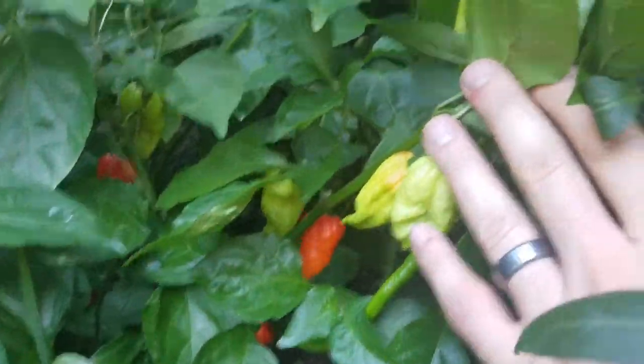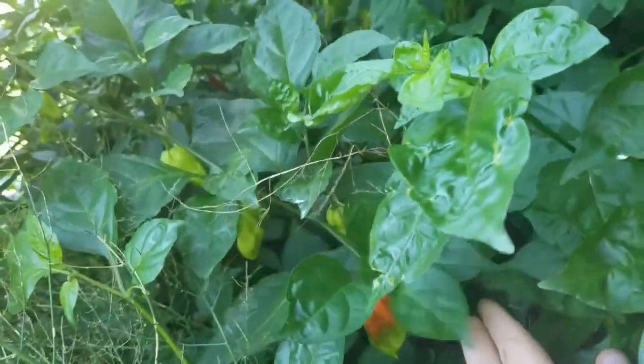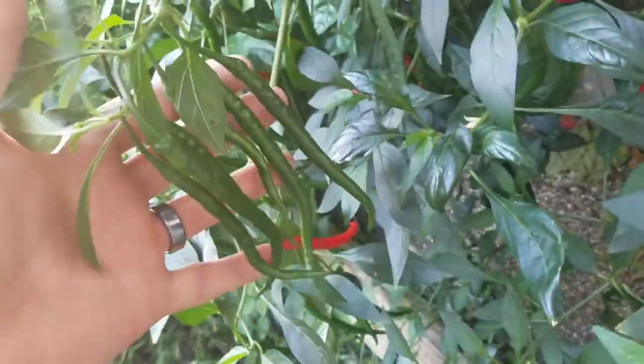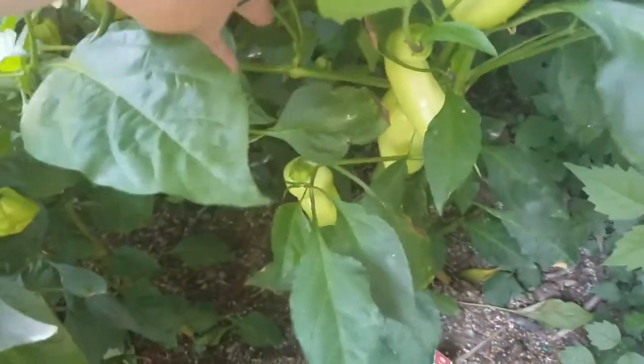There's more back in there. They go up. There's a couple back in there. My gung bao Thai peppers, you can clearly see all the ones that are turning red. Those need to get picked. And then all these, still good green, but they definitely need to get picked. I got banana peppers back in here that need to get picked.